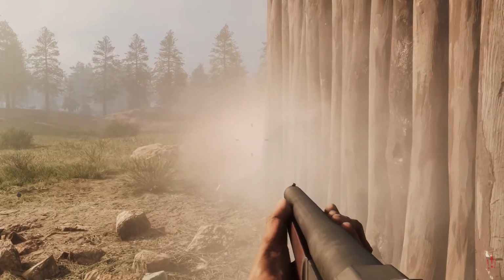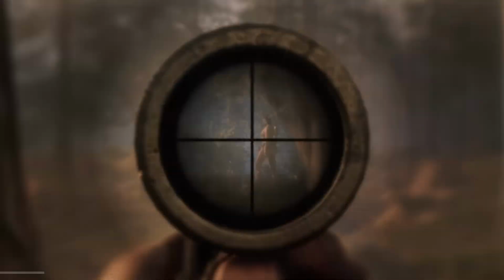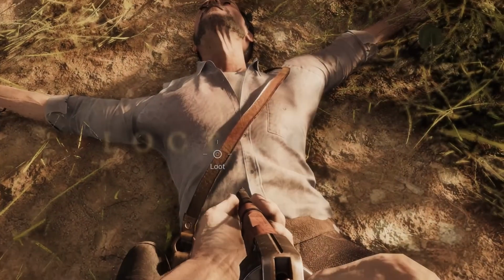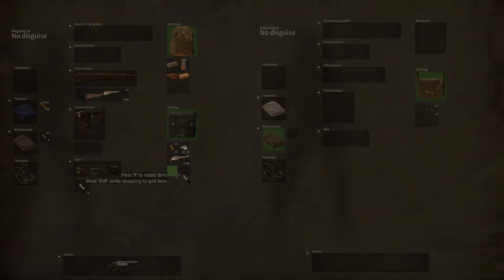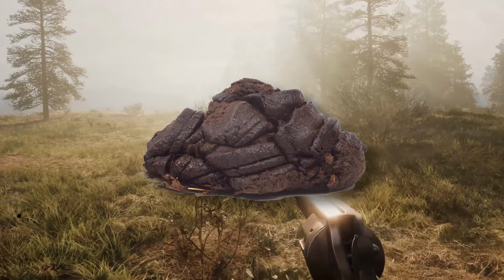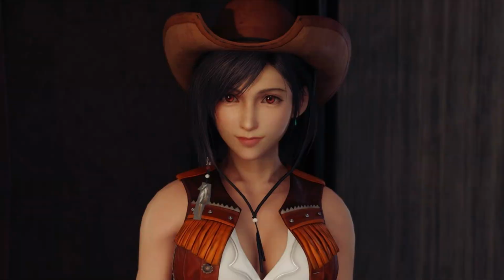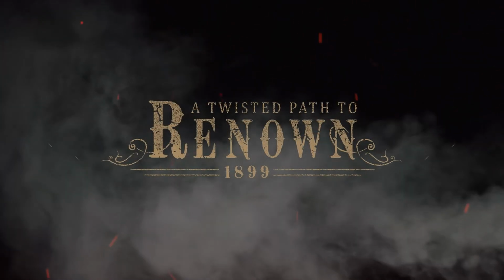Welcome to A Twisted Path To Renown, a Wild West themed extraction shooter. So I've been playing this game and I'm going to let you know what I think about it. And for each thing I don't like, I'm going to give the game a cow pat. And for each thing I do like, I'm going to give it a cowgirl. Well, no, a Tifa cowgirl, because Tifa is the best cowgirl, probably. So stick around to see how the game scores.